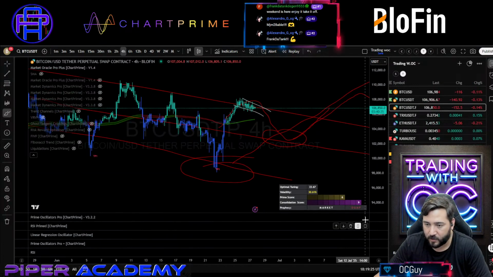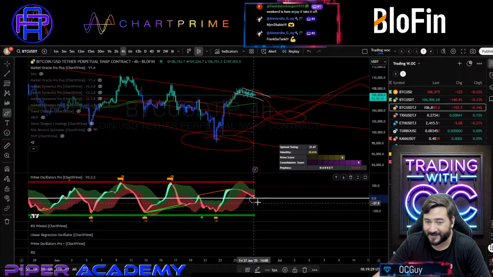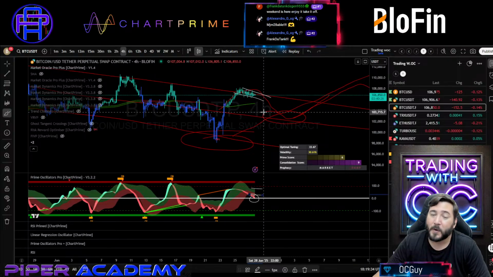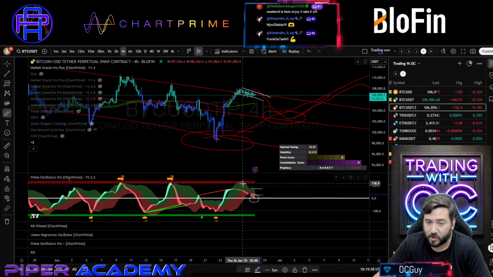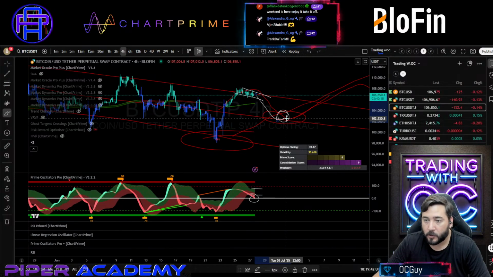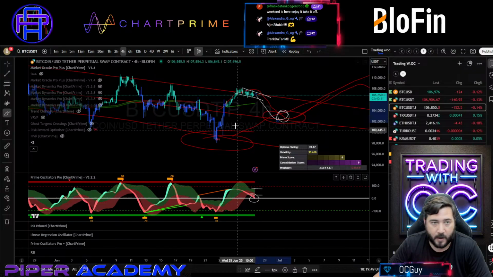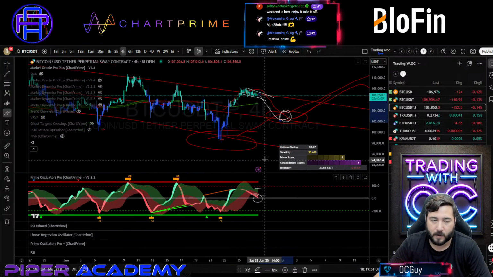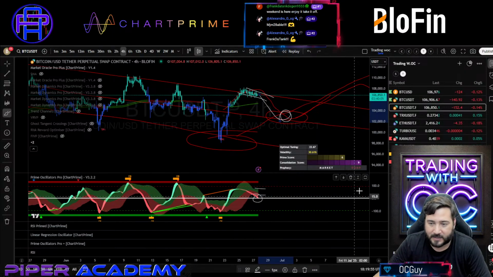So let's see what else we have in here. Let's take a look at our other oscillators. So far, our Prime oscillator is at the 0 line. We're creating some pressure in here. This is not good, well, not good if you're planning to long it. But in fact, creating this pressure at the top adds to the idea that we could be going lower to the 102, 101 area to then get a better entry here, and then off we go, as we have seen on 4 hours, longer periods, or daily.